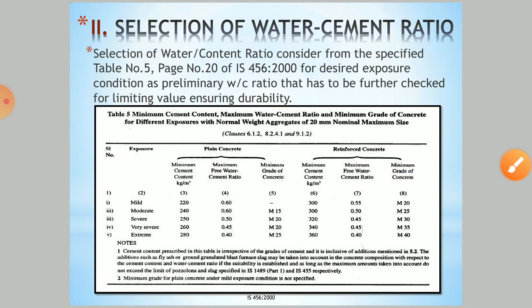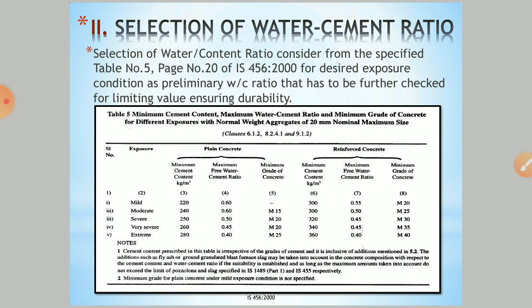Next part is selection of water cement ratio. This ratio is specified in Table number 5, page number 20 of IS 456-2000. This ratio mainly depends on exposure condition. And this water cement ratio should be such that it has sufficient durability.